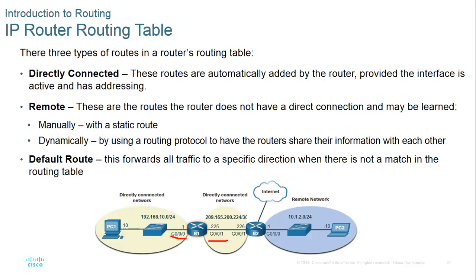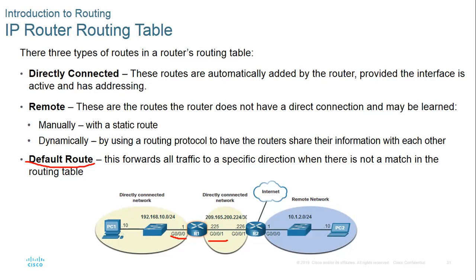We add to it either an explicit route to identify how to reach 10.1.2.0/24 by indicating it has to go through R2 using interface gigabit 0/0/1, or we can use a default route, which means that any IP address with any subnet mask is going to be forwarded to the destination through interface gigabit 0/0/1, meaning through router R2.